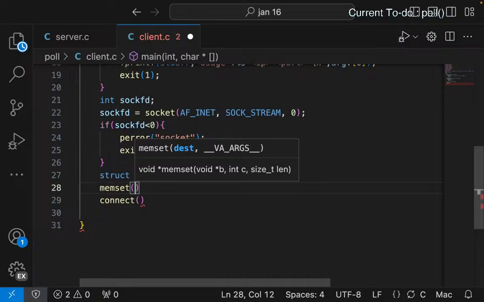And as read is not written to it, so it is saying that client is connected.